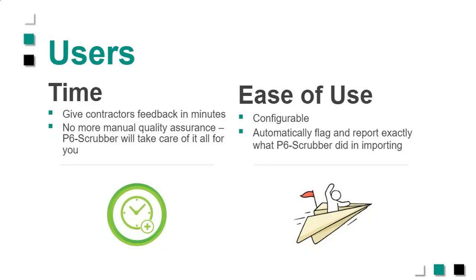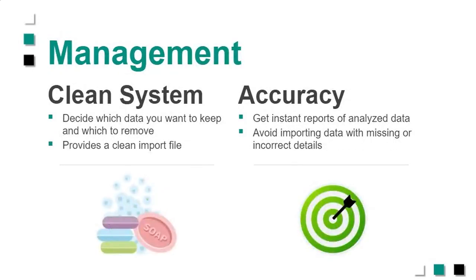Depending on your situation, hopefully you saw that it's very easy to configure, and you've got the flagging of what was scrubbed and what was changed. So you've got that audit trail available to you, which is important. You need to be able to answer that you didn't change the schedule in doing the scrubbing or any importing.